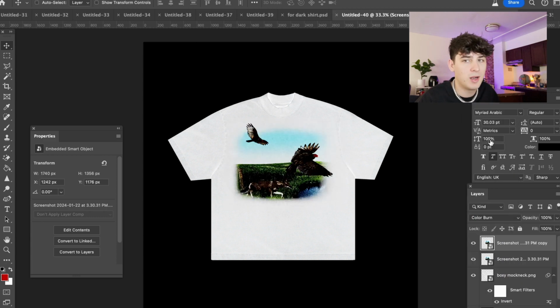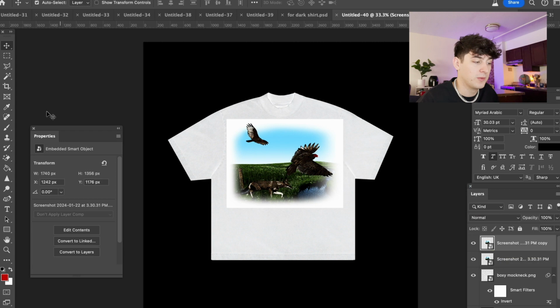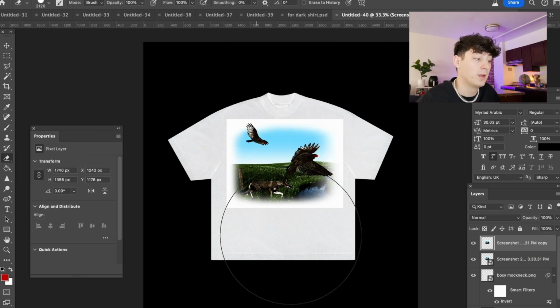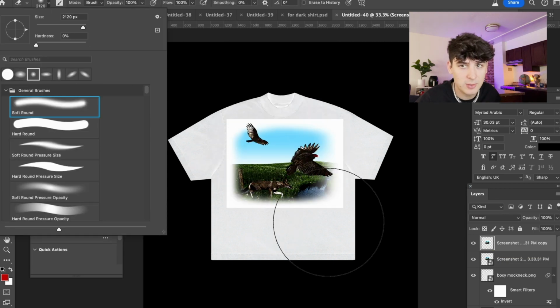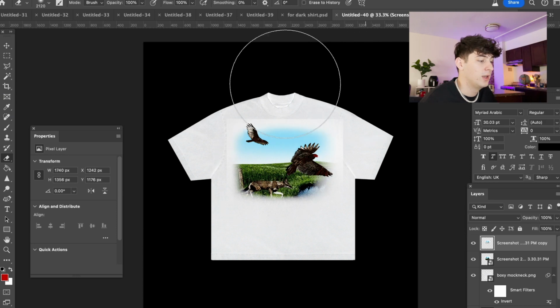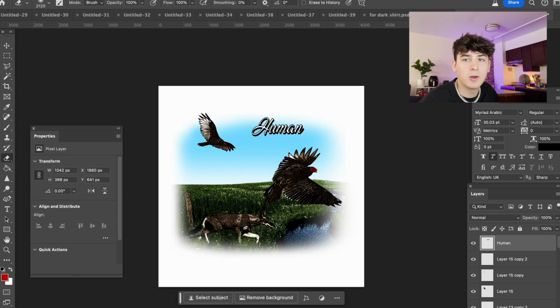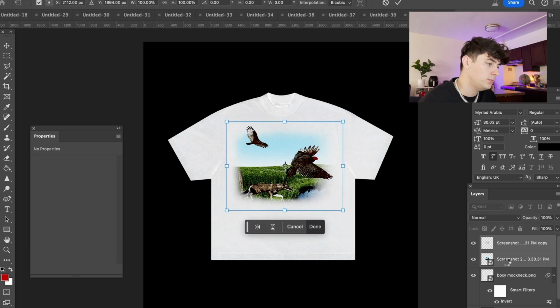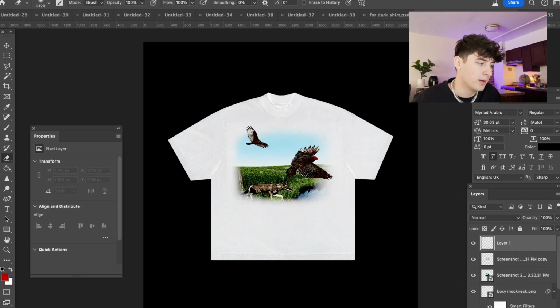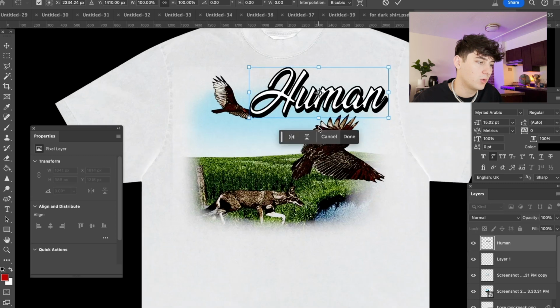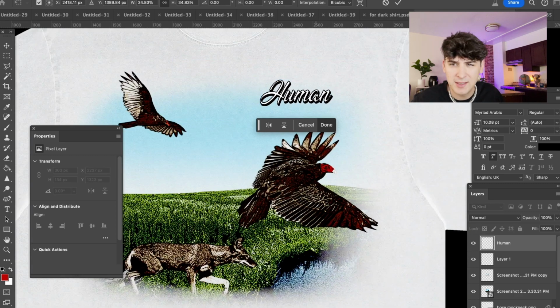A better tactic is to just use layer styles until it removes the white so that it looks perfectly faded. And this is a rough mock-up. I wouldn't do this normally if I were going to export this mock-up and really post it on social media or something like that. This is just to see roughly what the design looks like so far, considering I still have work to do on the design. So I think it's looking pretty good so far. It's not quite as vibrant as I would want it to be.